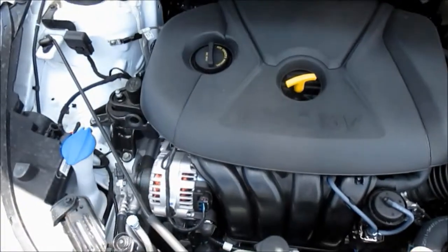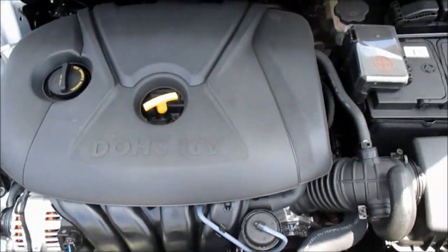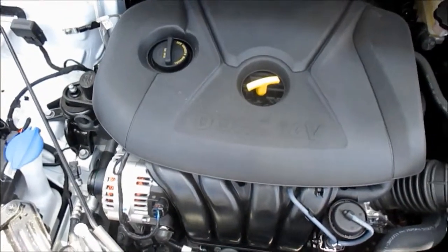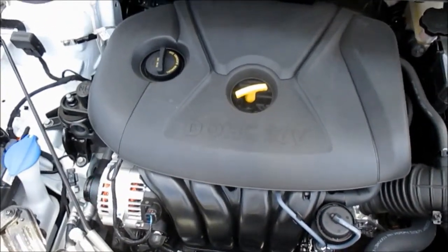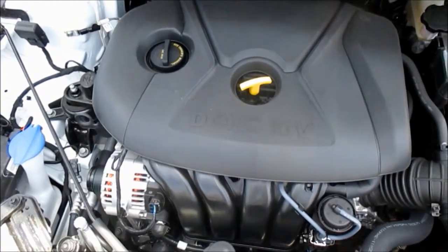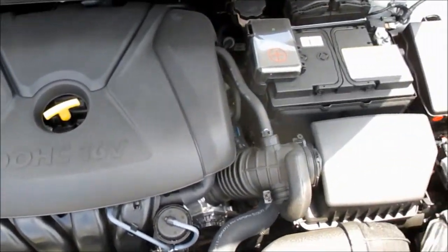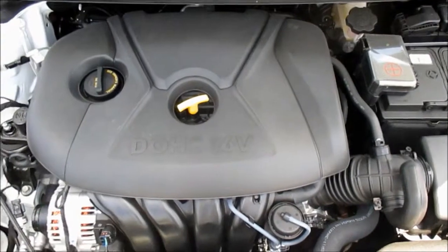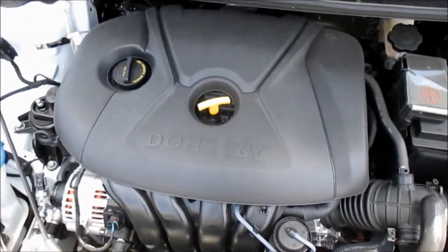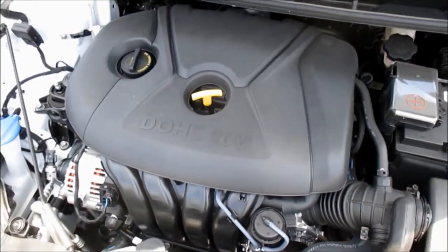Underneath the Elantra, and being carried since 2011, sits Hyundai's 1.8-liter dual overhead cam 16-valve inline 4-cylinder engine. Unlike some of the newer power plants, this one does not have gasoline direct fuel injection, however it does have dual continuous variable valve timing. This particular unit carries a healthy output of 145 horsepower and 130 pound-feet of torque. EPA fuel economy estimates on recommended regular unleaded gasoline are 27 miles per gallon in the city and 37 miles per gallon on the interstate highway.